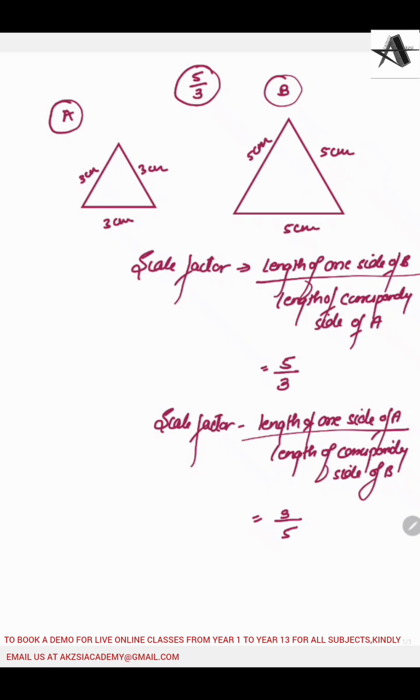In this way, you can calculate scale factor. The only difference is it will change depending on which figure to which you are transforming. But it remains the same idea: this is the ratio of the corresponding sides of two figures. That is your scale factor. This is about the 2D shape. When we talk about 3D shapes, there will be the area scale factor as well as the volume scale factor. Let me do some questions on 2D figures, then we'll move on to 3D figures. This is also called the length scale factor.